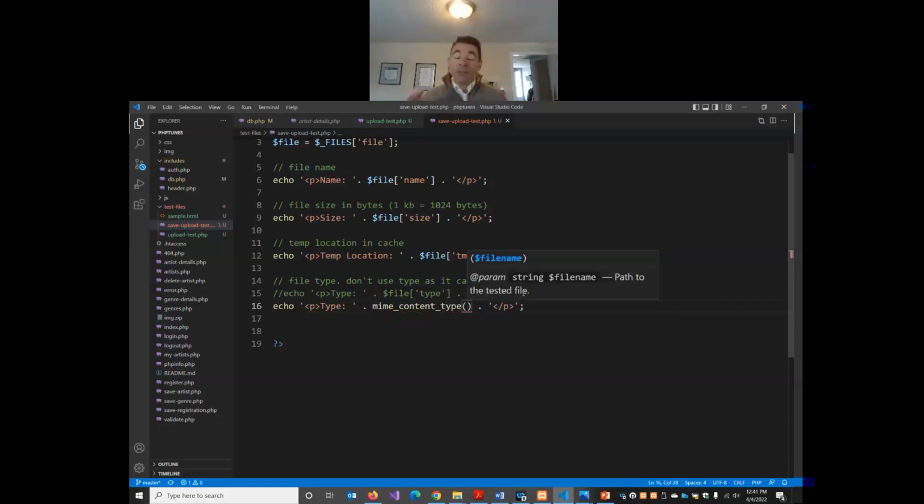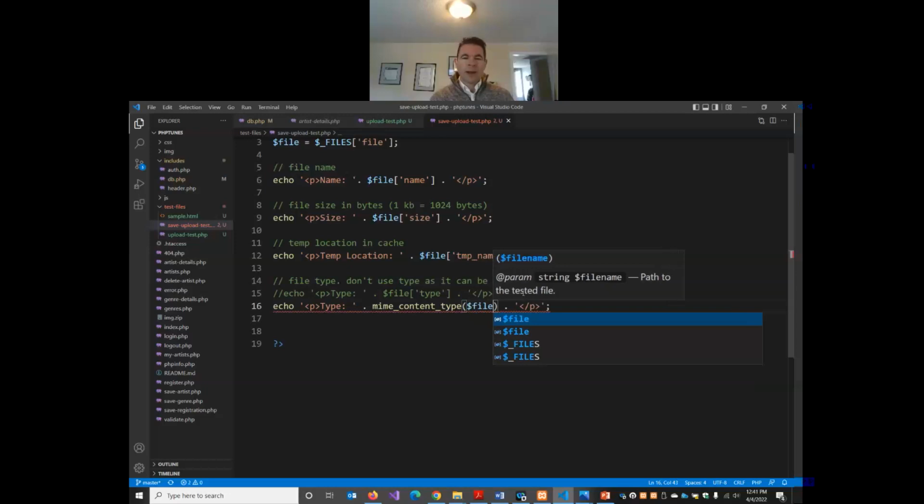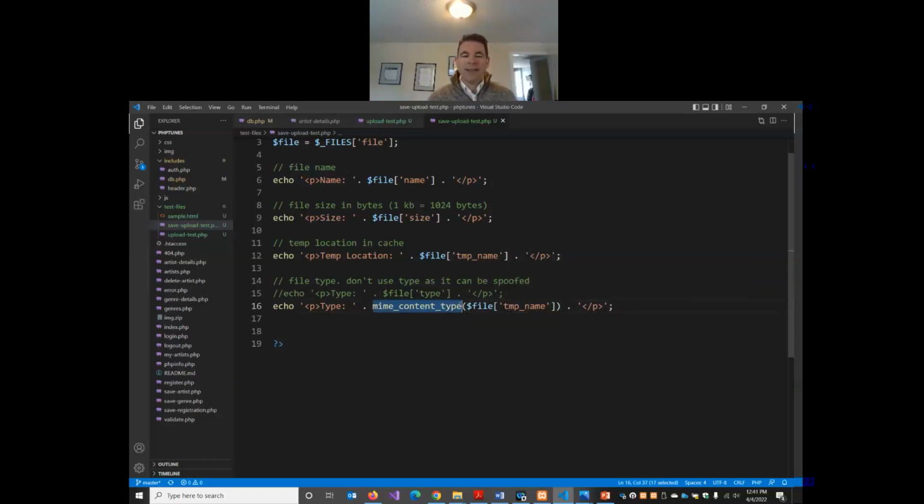This actually inspects the file type itself. So now we pass in the temporary location of the file. So this is going to give us the actual file type, regardless of the extension.